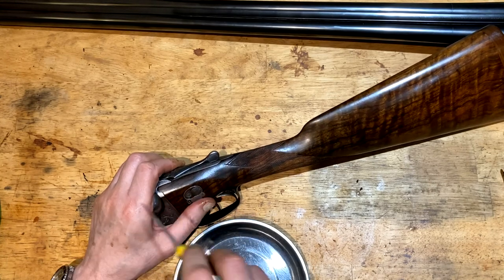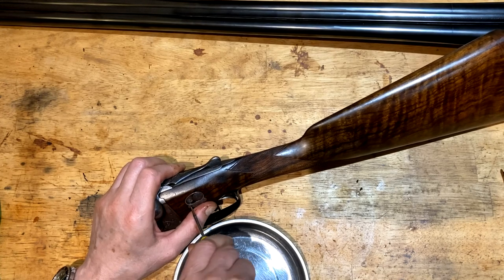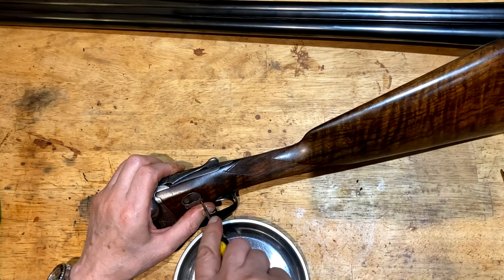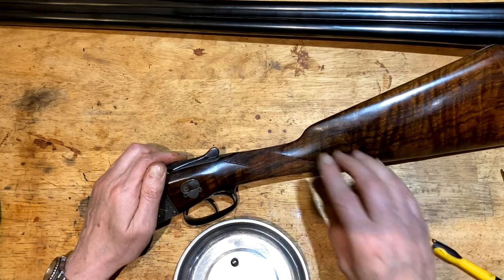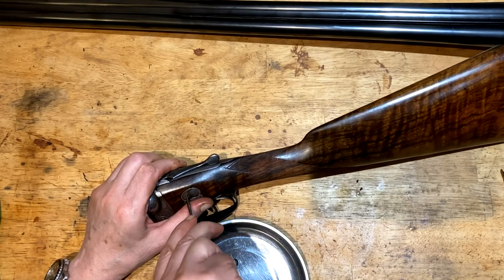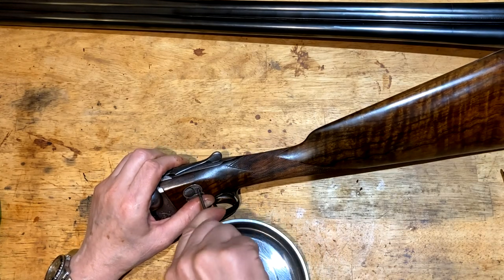In fairness, I quoted the guy £100 less than I would normally charge because he was unsure as to whether to spend the money. So I did him a deal, and the reason was so you guys would see it. And why not?